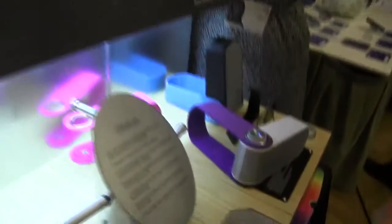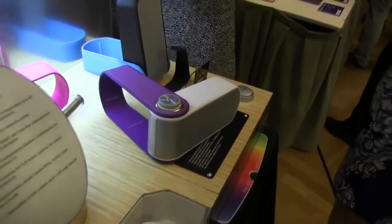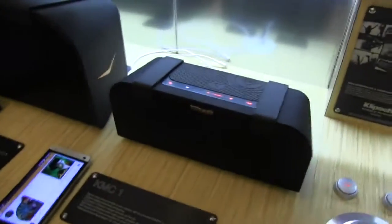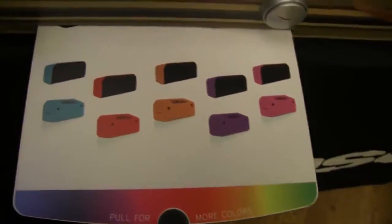Yeah, and they actually have a $99 little one over there that also pairs by NFC, but I like this one better, so we're gonna focus on this one. Oh, okay, so we can see all the many different colors.